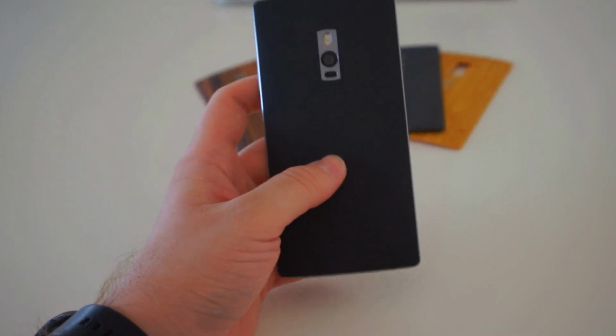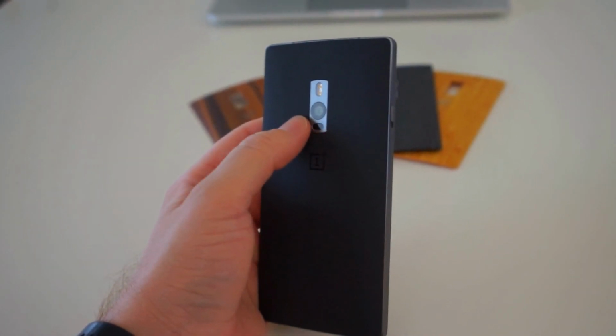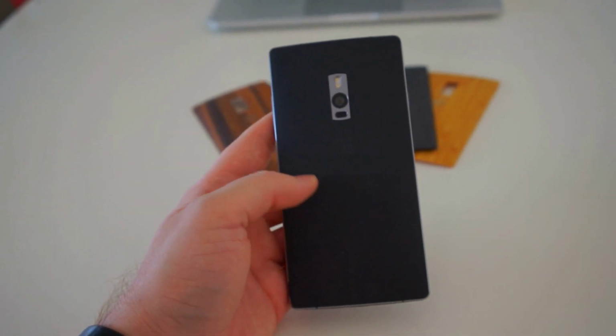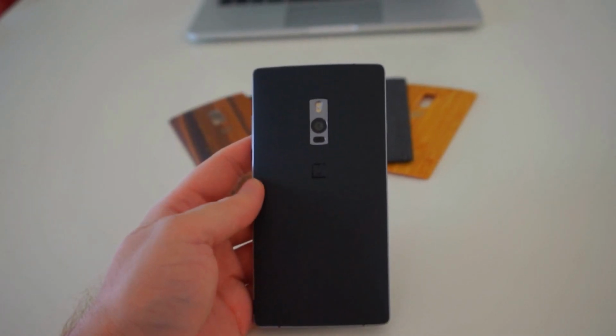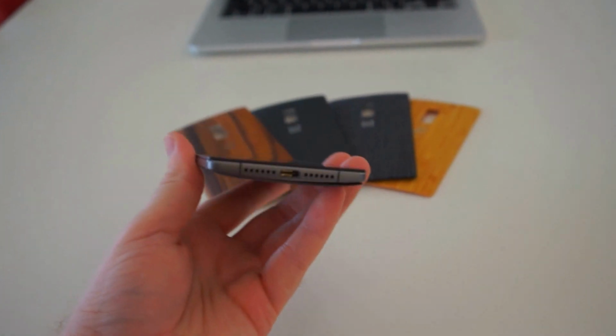On the back here, you'll notice there's a 13 megapixel camera with laser autofocus, and the lens, anyway, is some kind of 6-layer lens that helps with color aberrations and distortion and stuff like that. So it does have OIS, which is really nice. I'm not really sure how many axes it's got, but it does have OIS, which is better than nothing.